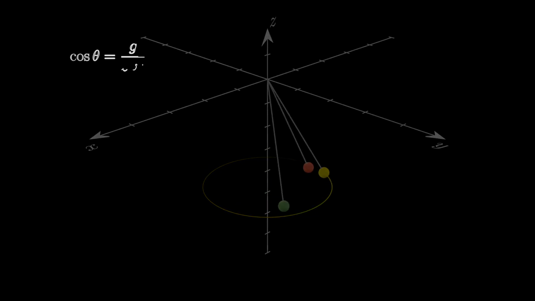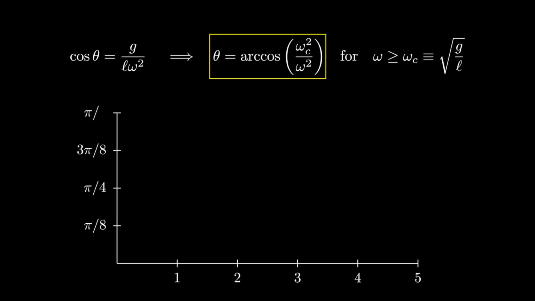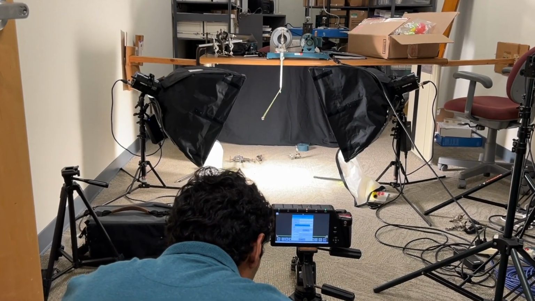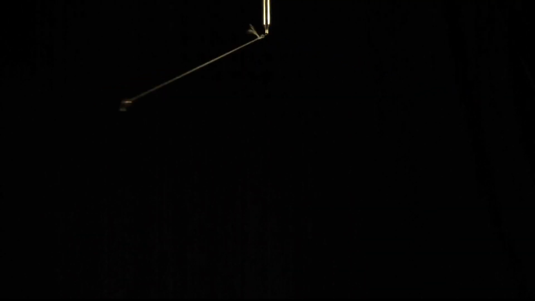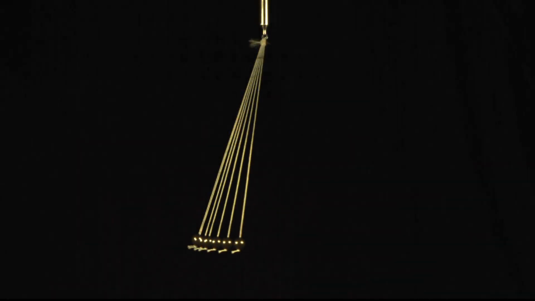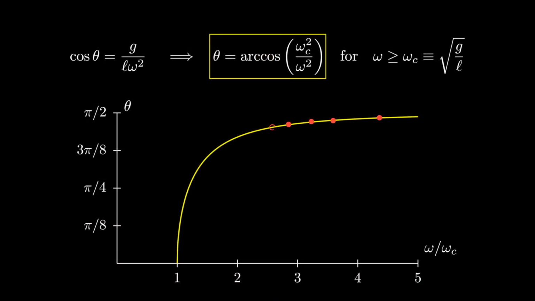Recall that our earlier analysis led to a concrete prediction for the cone angle as a function of rotation rate for a conical pendulum. Thus, it seemed silly not to perform a simple experiment to test this prediction. Therefore, we recorded slow-motion video of the pendulum at different rotation speeds and then analyzed the video to measure the angles. Let's take a look at the results. As you can clearly see, the experimental results agree quite nicely with the prediction, making this a nice project for student exploration.